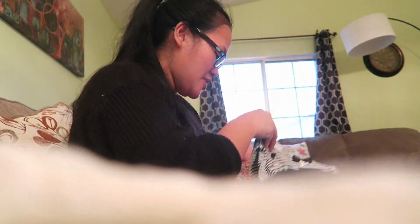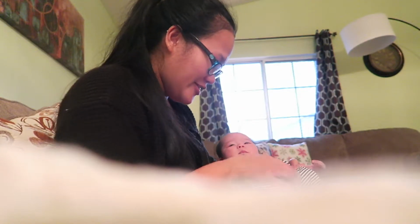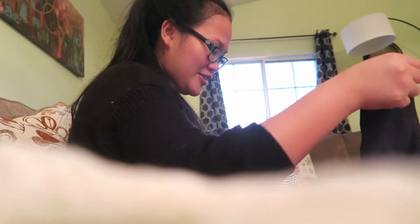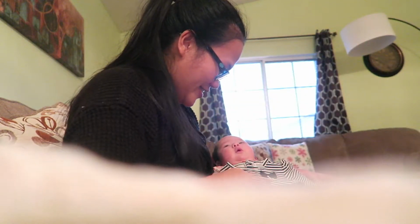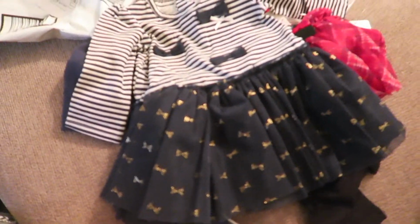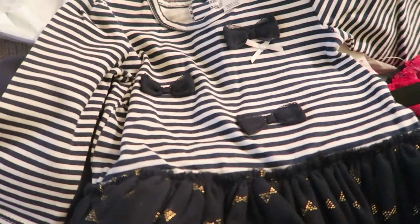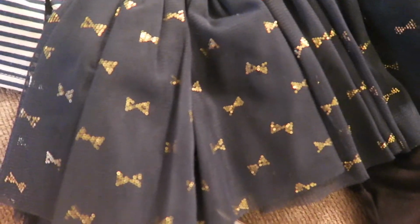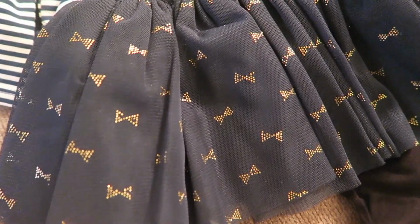Look at this dress, baby. Oh my god. You'll wear this tomorrow. She got her New Year's Eve party dress. So cute. Oh, I love this one. It's so cute. Look at it. It has bows and it has stripes. It has like gold bow detailing right here.